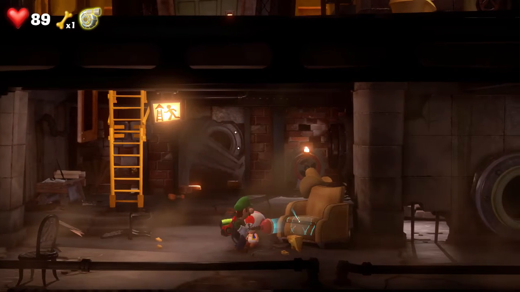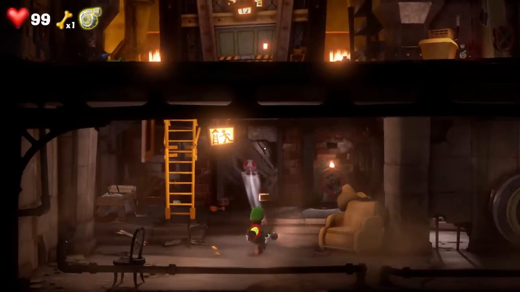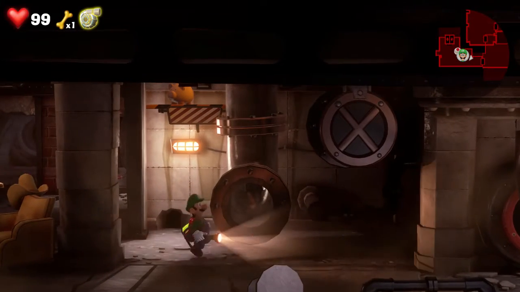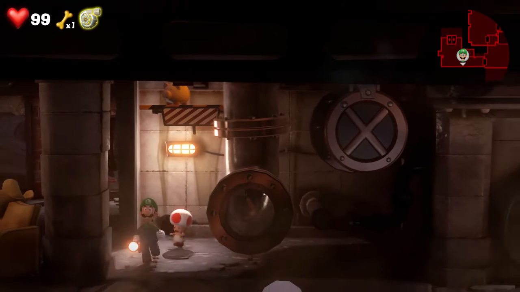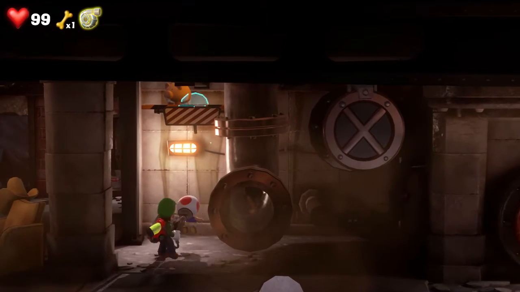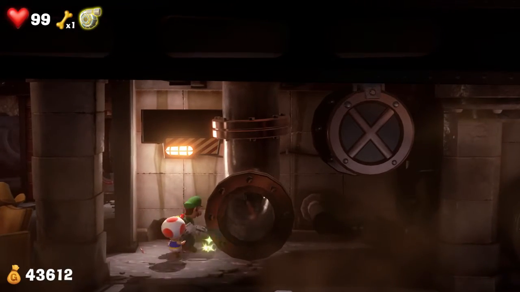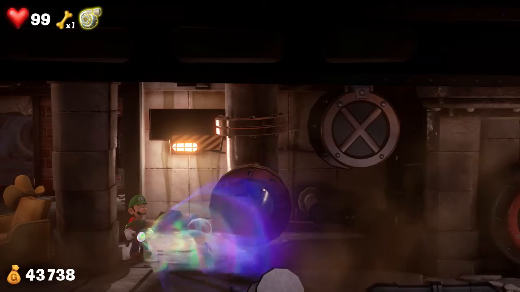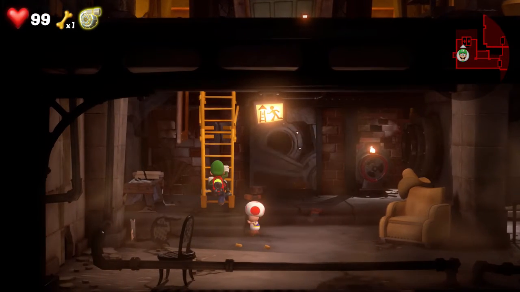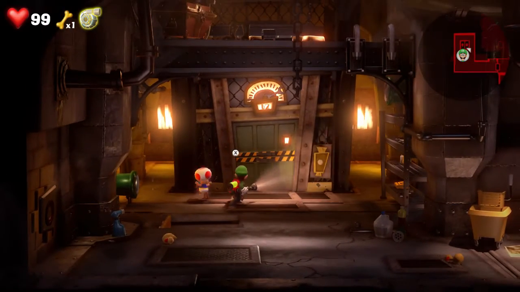Maybe if I get this chair totally. Toad, get out of the way! Oh, okay. What the hell is this supposed to be? Okay, well, there's a piggy bank. Is that it? Is that all that piggy bank was for? Yeah, okay. Alright, let's leave. We've wasted enough time here. Get on, Toad. Get on my back. Let's go.